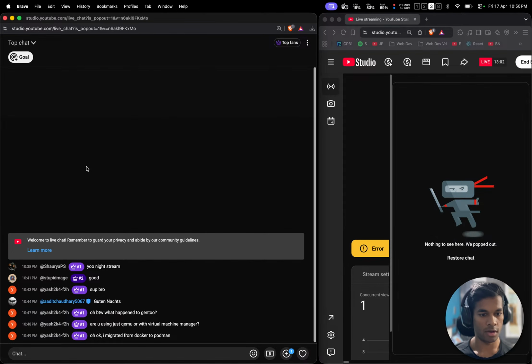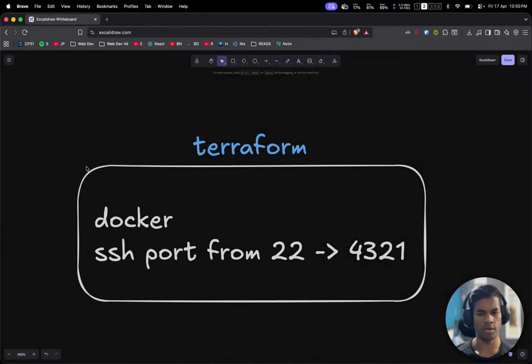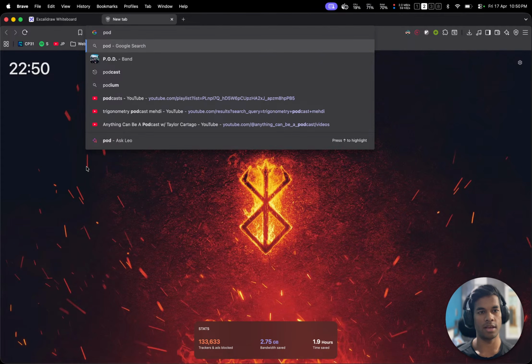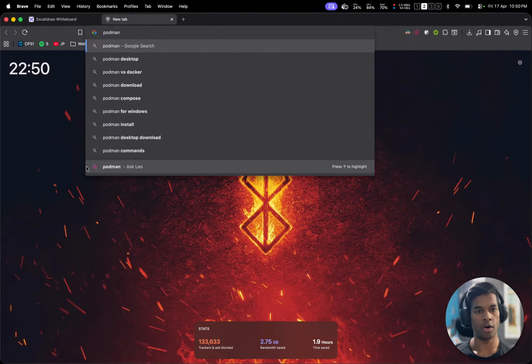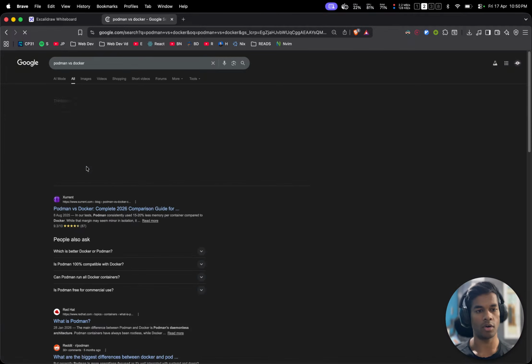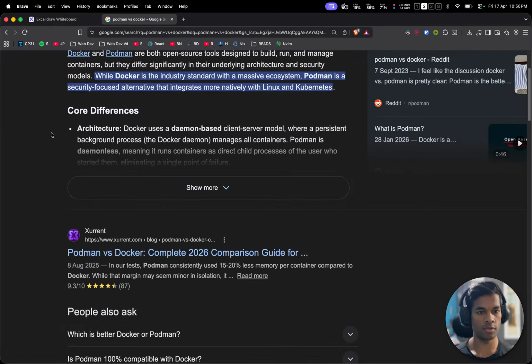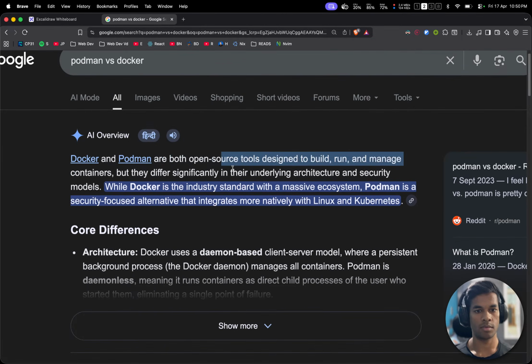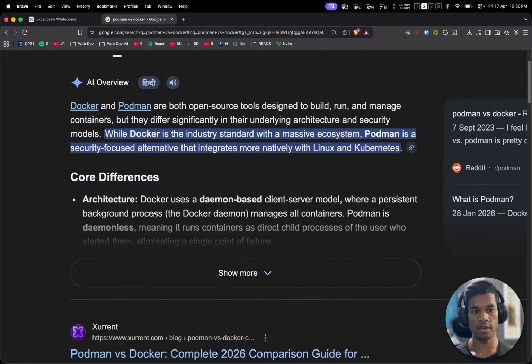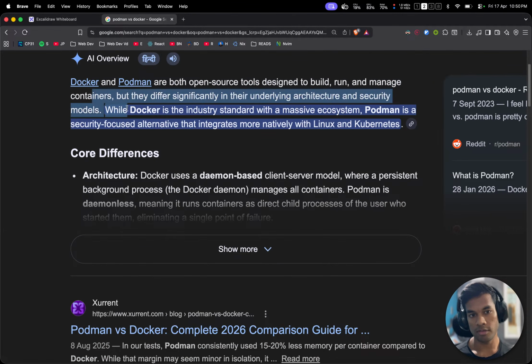Okay, I migrated from Docker. There are different things. Admin versus Docker. Next, Docker is mostly used. Open source tools designed to build, run, and manage. While Docker is the industry standard, it is with a massive ecosystem.